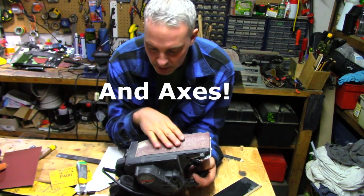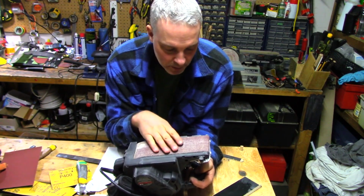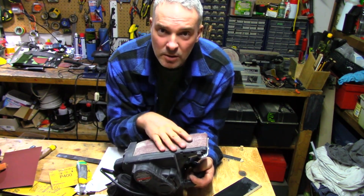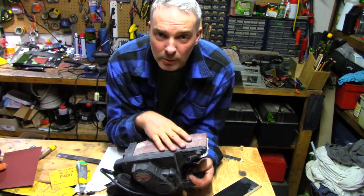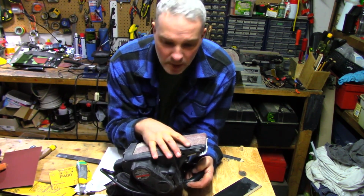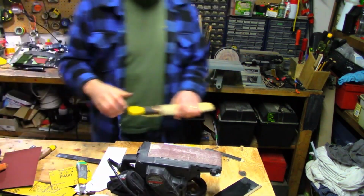Maybe a 120 grit belt will last years and years and years. And learn to do this using your old knives and your cheap knives, or some old rusty piece of junk you pick up at a yard sale, and you take that rusty old piece of junk and turn it into something exquisite, right? Let me show you.